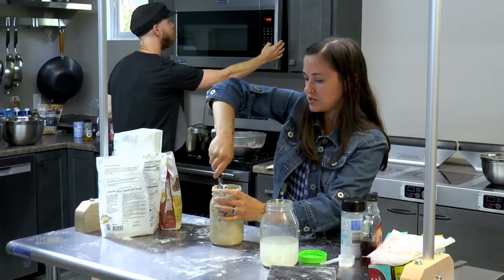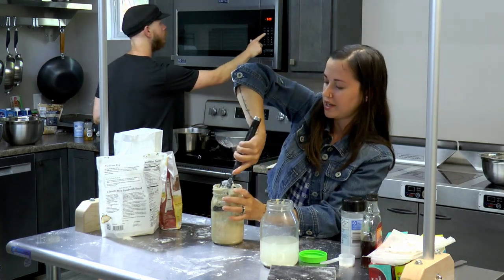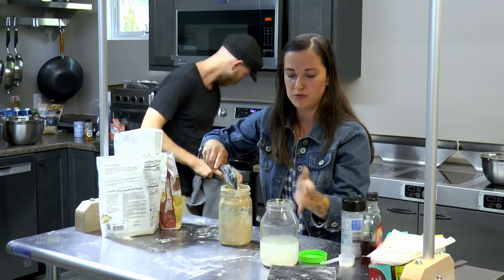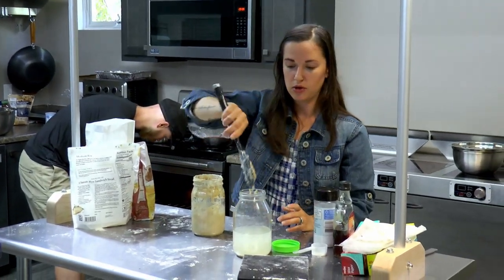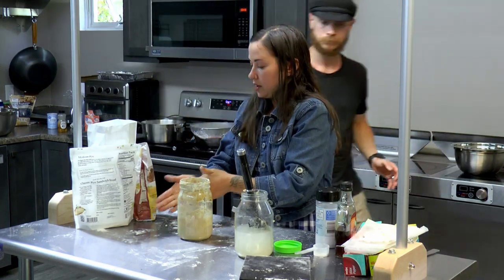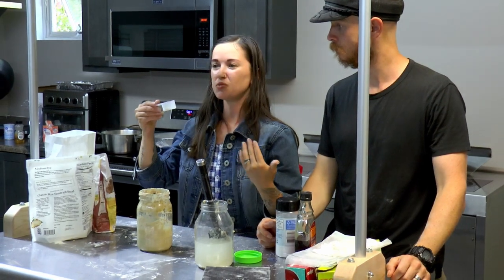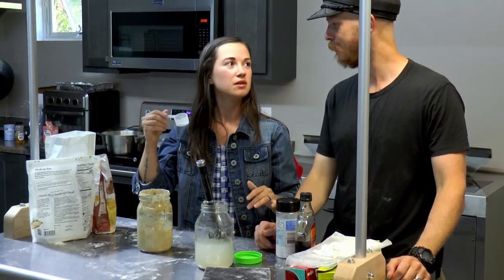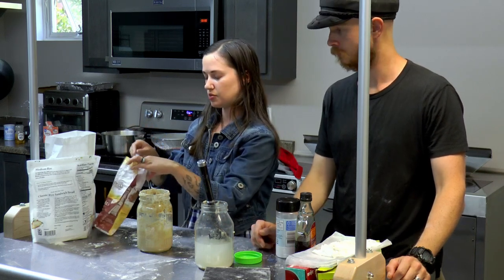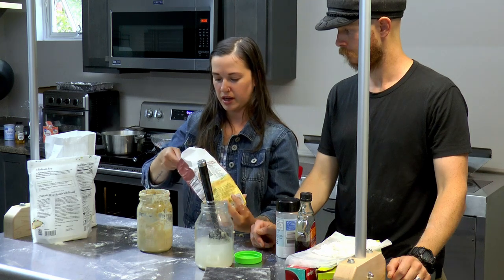Okay, so the last step, after I have that done and sitting on my oven, I'm like, okay, I gotta get ready for the next time. So that's when I feed my starters and refill my yeast water. Like I said, I usually use the whole wheat and the rye. And you know how we always get these random little measuring spoons? Yeah, they always are selling them in protein powders and mixes and whatever. So I think they're really useful for feeding my starter. I kind of go from that metric.